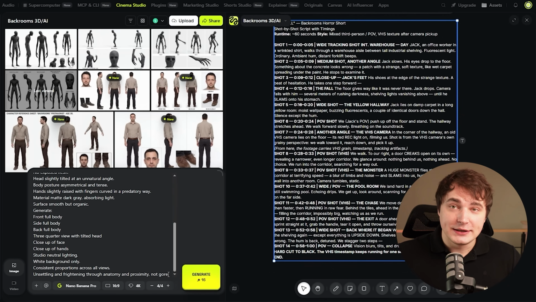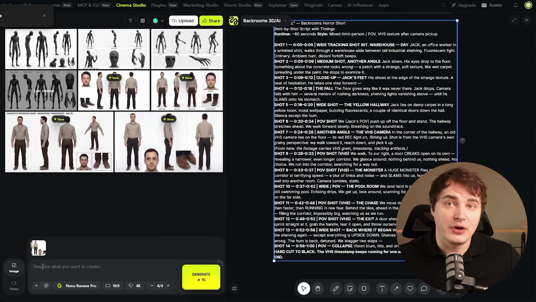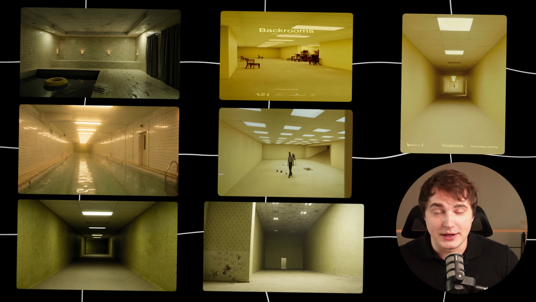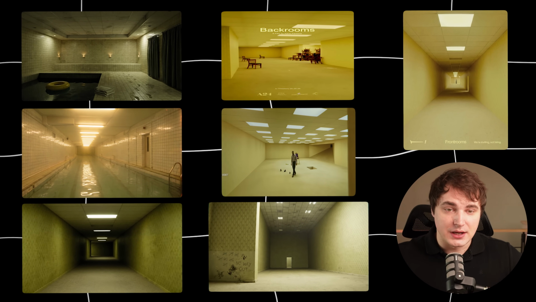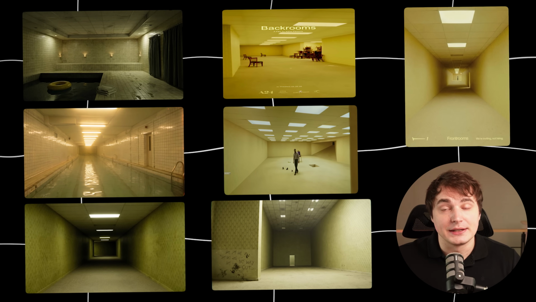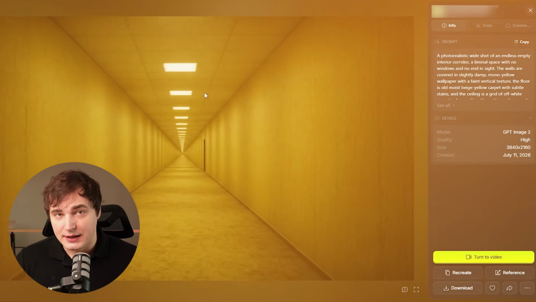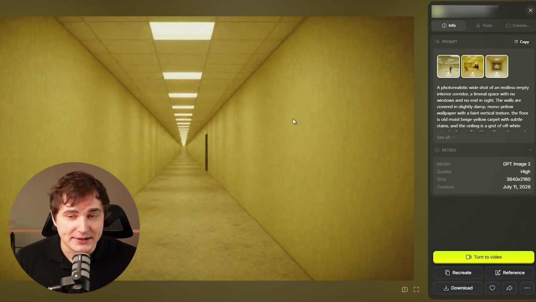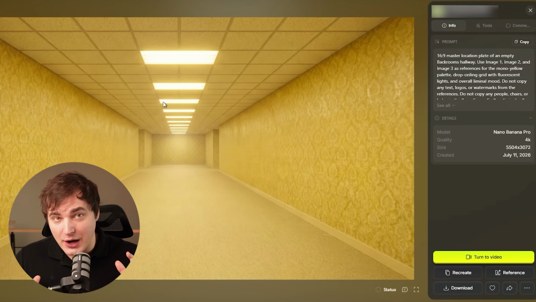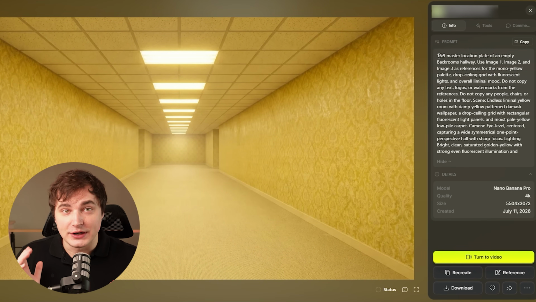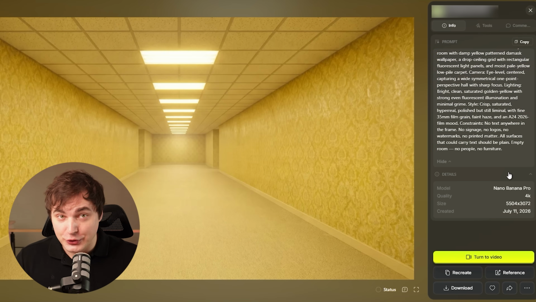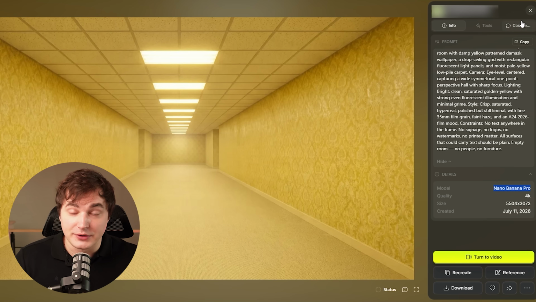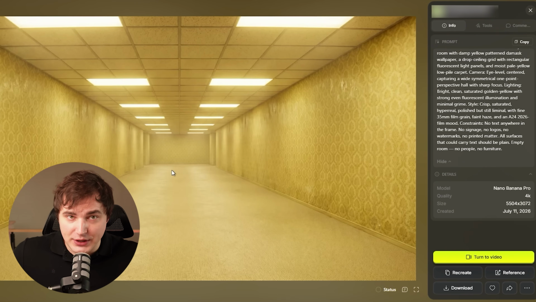The same thing we need to do with the location. Depending on how many locations you have, you might have a master prompt for the location, which will also be used to create some additional locations. In my case, I went surfing the internet and Pinterest and found some really nice references that I'm going to use to create my master prompt inspired by them. After a while of back and forth, I got this master prompt. Again, that's not the only location I will need, but this is a direction master prompt. I'm going to use it to recolor some other locations. I'm going to show you how it works, and that's a pretty decent approach.